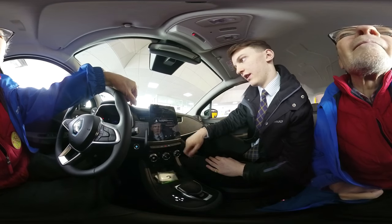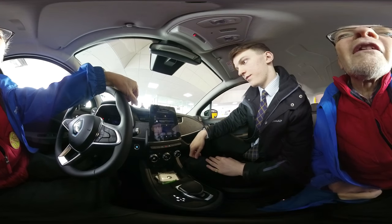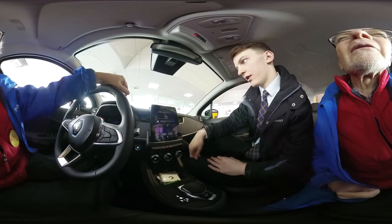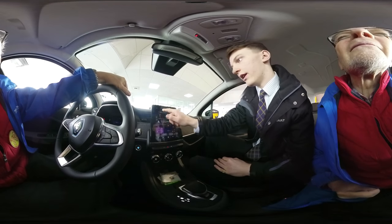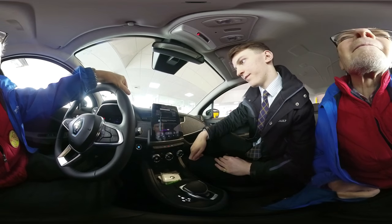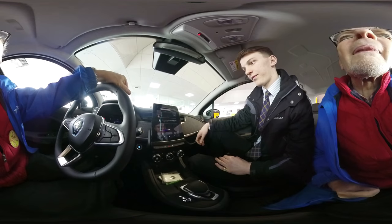Obviously you can... so I'll show you that. Where is it going to send us out for charging? Let's have a look. But if this only has Renault ones, then we're going to be... Yeah, I'm not sure on that. I might have to check that for you. There we are. The route has been calculated. Please drive onto a digitised road.